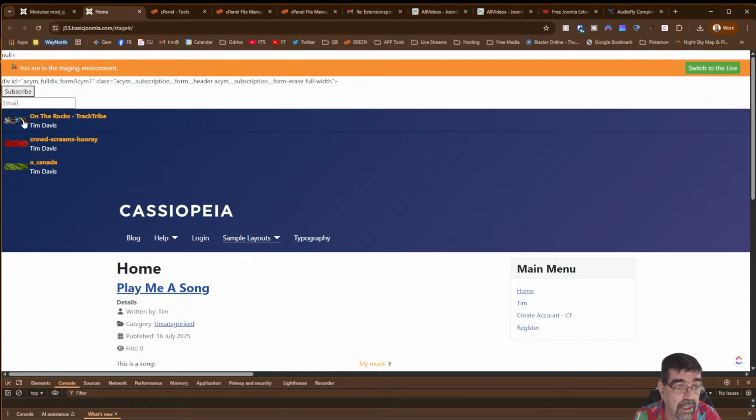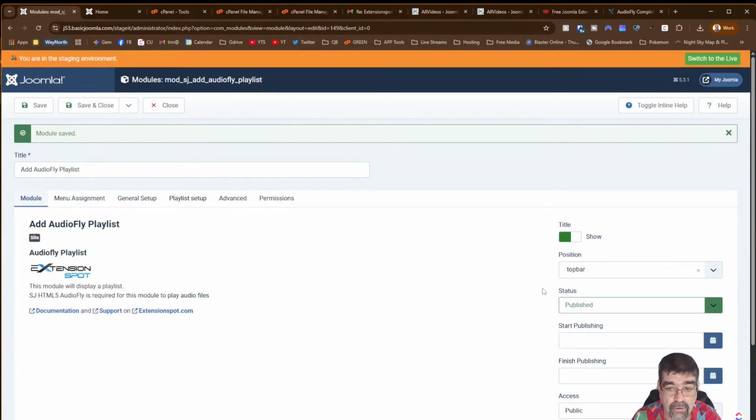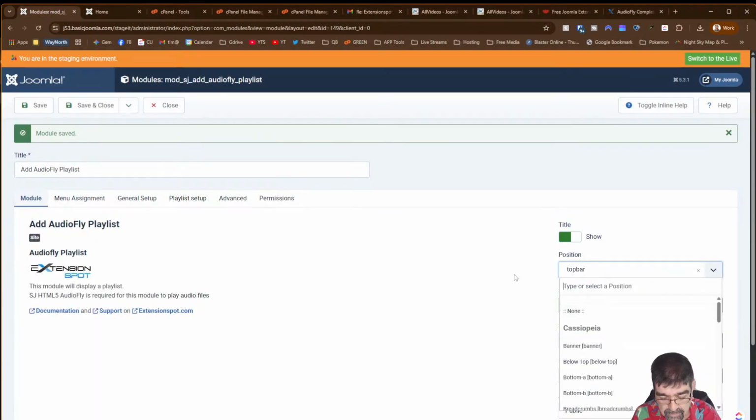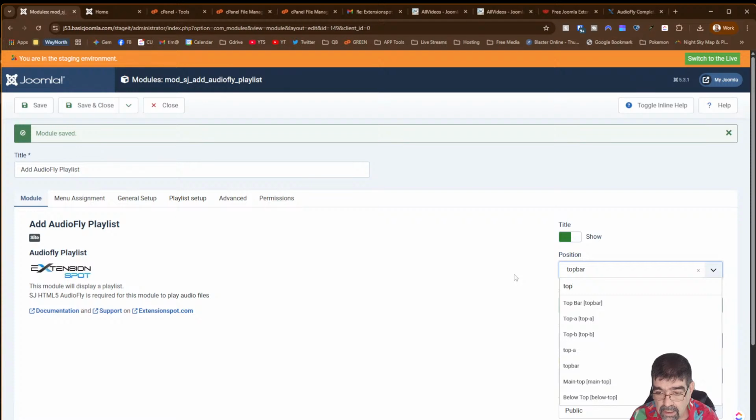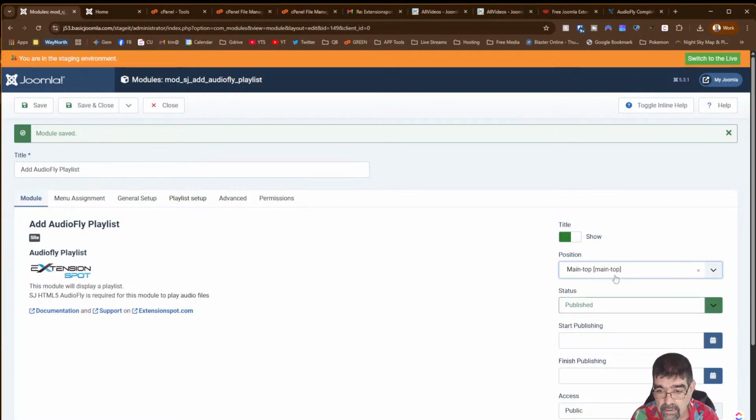Oh, and then, oh, okay. So we've got, now it's on a transparent background. Oh, I put it in the top. My bad. Let's go module. I put it in top bar. Let's put it in, not top bar, main top. Is that what I want? Yeah. Here you pick the order yourself.